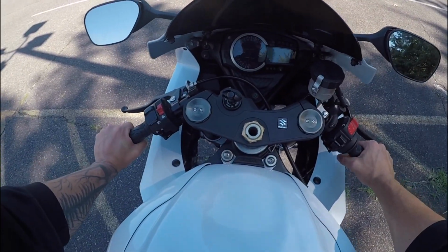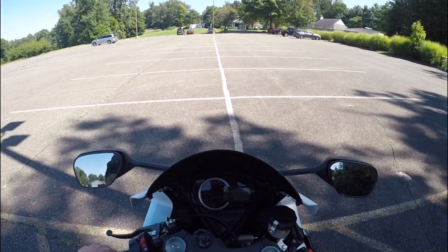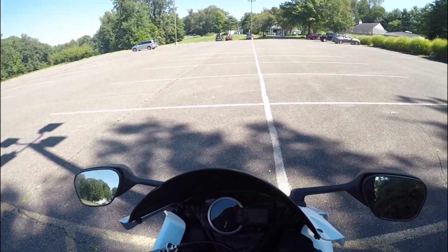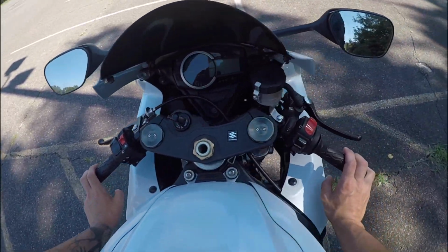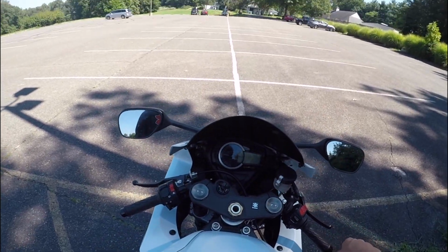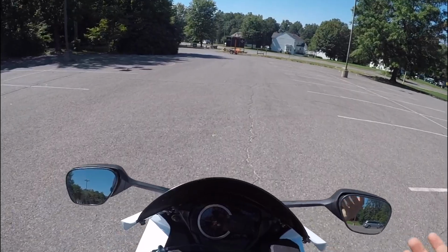You basically just want to push where you go. You're going to see when I weave, I'm not turning the handlebars like this. I'm just leaning. I'm pushing. It's basically called countersteering is kind of what you're doing. You just push where you want to go. So if I wanted to go this way, I'd push that way. If I wanted to go this way, I'd push that way. Now at lower speeds, you can kind of turn like this. Now at slower speeds, you're going to see what I mean.